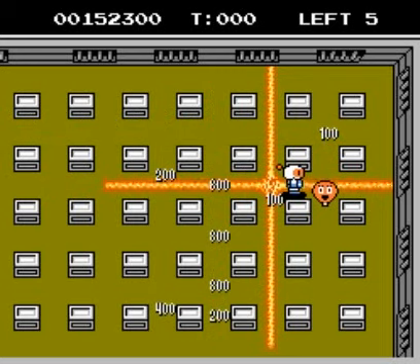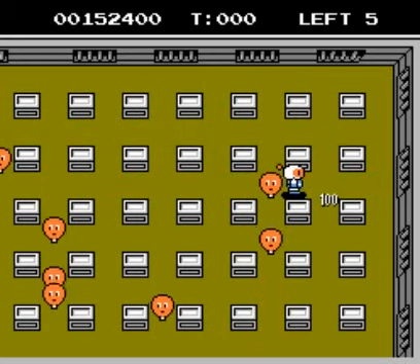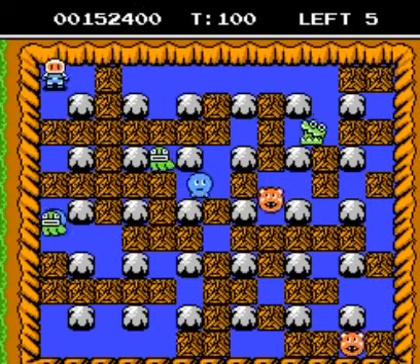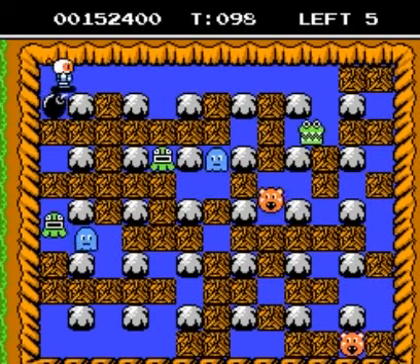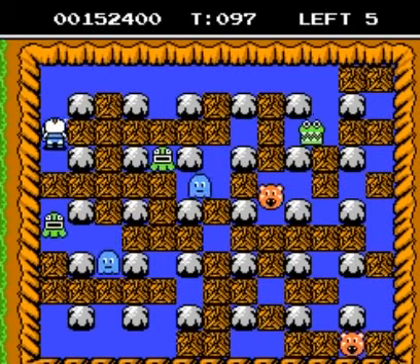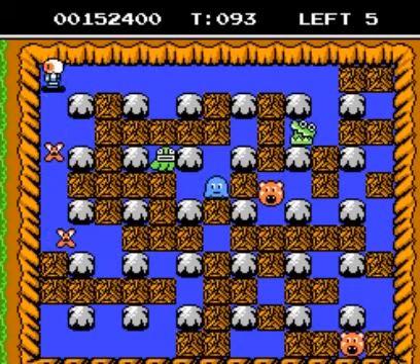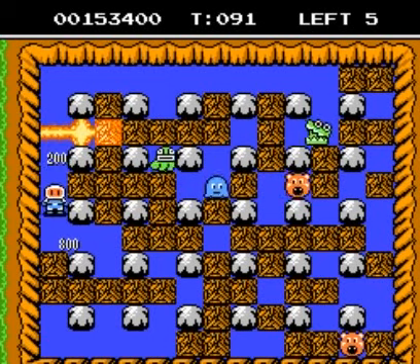So blowing up the imposter does absolutely nothing, huh? Oh well. Maybe touching him gives you an extra life, I don't know. Area 4-7. Okay, looks like we got some ice cream guys and some green blob guys. A Pontan, well, a couple Pontans, and a killer cupcake.